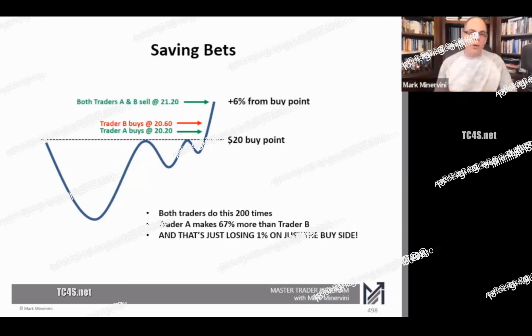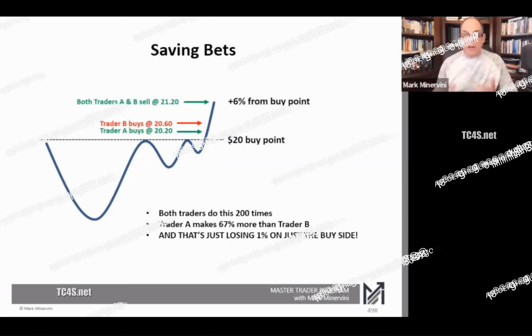You're not just going to make one trade. You're going to make lots of trades. So if you start buying stocks that move up and get extended, and you say, well, I'm just going to break the rule a little bit, I know Mark Minervini says to only pay up 1%, but this one's up 2 or 3, it's okay. Well, that little bit of lost percentage on the buy side alone could add up.